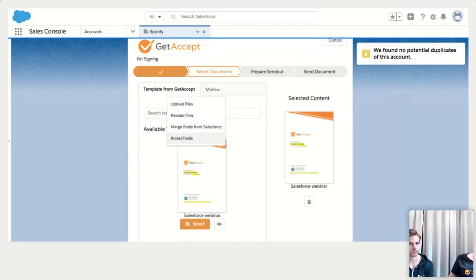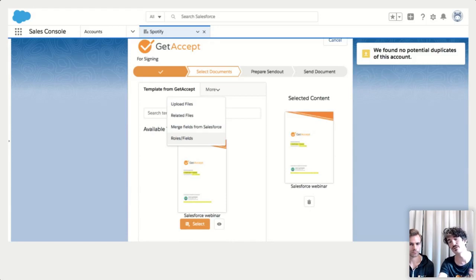In templates, we also have something called roles, and a role is basically a placeholder role for a template, which could be, for example, an internal role of internal signer. But in the case of HR contracts, you may want an HR person to approve the employee, for example, before it's finally signed. And we have both fields and roles connected on the same page here.